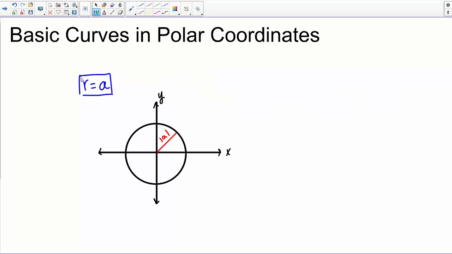So going back to thinking just about the general equation R equals A, this is a circle with radius absolute value of A centered at the origin. But let me give you one other way to think about this. We know from before that one of the equations we can use to convert between polar and Cartesian coordinates is R squared equals X squared plus Y squared. But in our case here, we're examining this equation R equals A, so if I just substitute that in here, I'm going to have A squared equals X squared plus Y squared. And this once again is the equation of a circle of radius A just written in the more familiar Cartesian format.